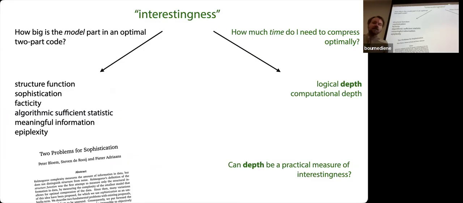There are 2 lines in the research for how to define this interestingness. One is to take a 2-part code. So you encode your model and then the data given the model. And then you look at how much of that 2-part code is your model. You say, well, the bigger the model is, the more interesting it is. The reasoning is that if you have this interesting data that contains plot lines and patterns, trees and dinosaurs and stuff like that, then your model needs to encode all that, so your model is going to get bigger. So within your 2-part code, it's going to grow.